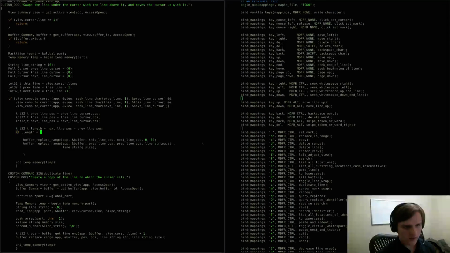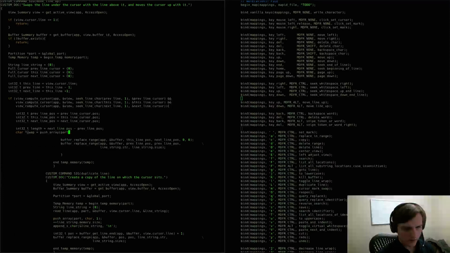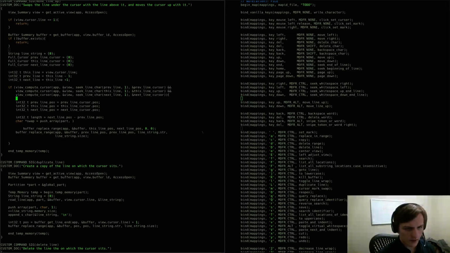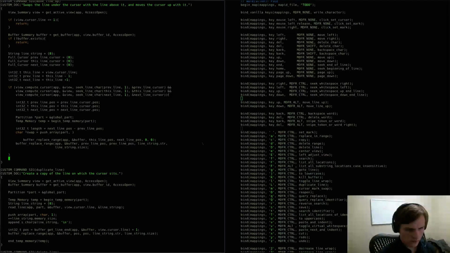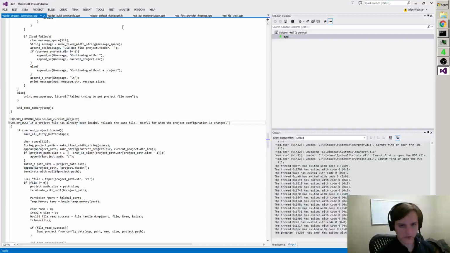If length is less than, wait, no, if we can get swap, push array onto the partition. This is where the temp actually begins. So I want an array of this length, and then we want to read into that with buffer read range.